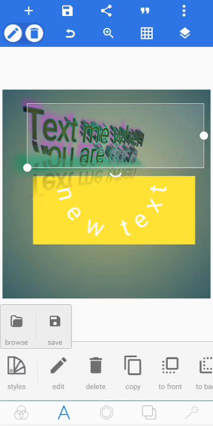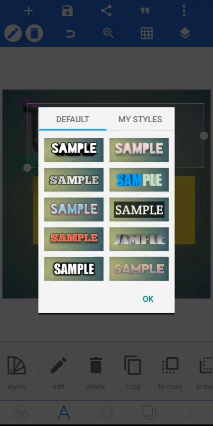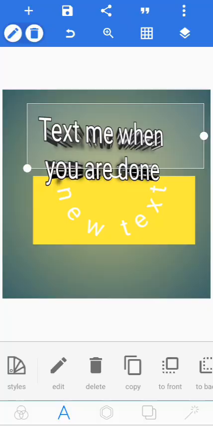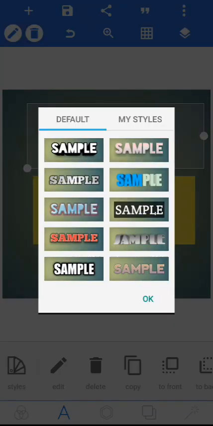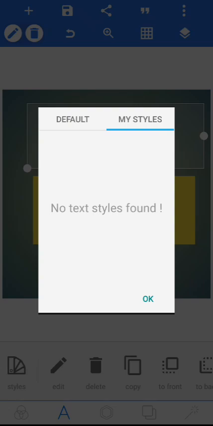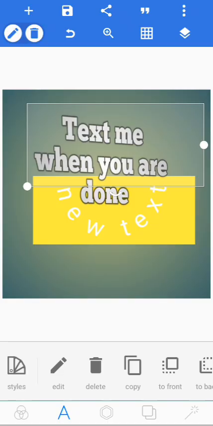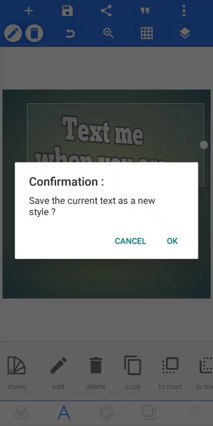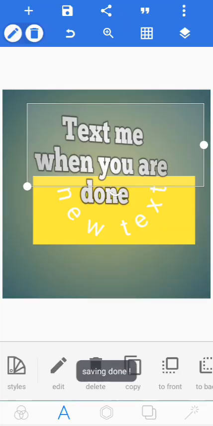Alright, so our style, like I said, you can use it to browse for more of these kinds of designs and all that. So that's what it's for, samples of all these kinds of designs. You can even get your own text style. Alright, so you can have yours here, and this is what we have already. You can save. You say save the current text as a new style. We have a text already saved as a new style. You can even create your own design and save it to have your own text style.